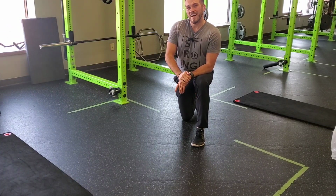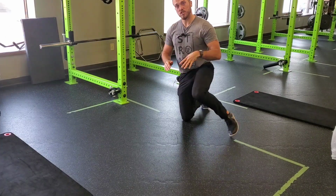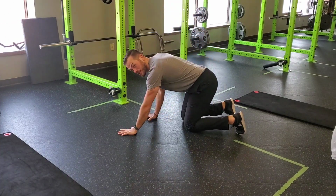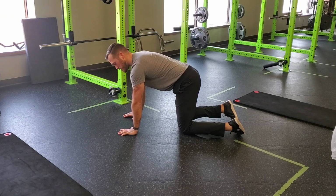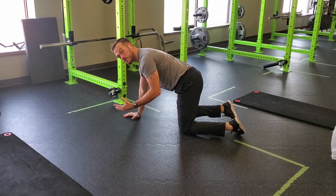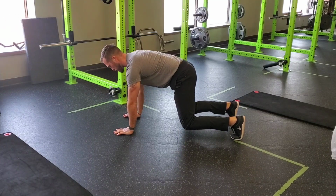For a bulldog ISO with a step back, what you're going to do is set up in a bulldog ISO position and then move one leg back at a time in a slow manner. So I want you to think that a foam roller is balanced on your spine or a dowel is, and we might be able to get one and do this to you if you're struggling. But you'll pop up, making sure you're keeping that core engaged.